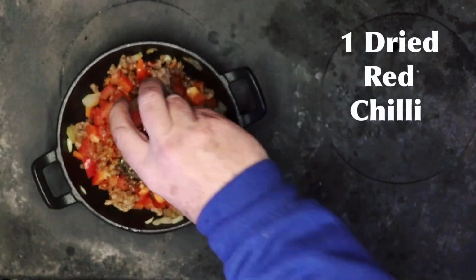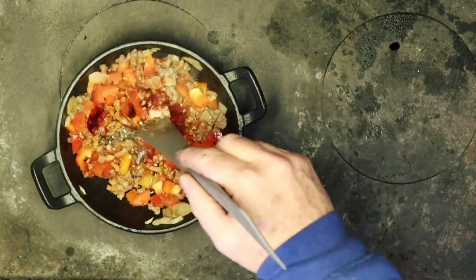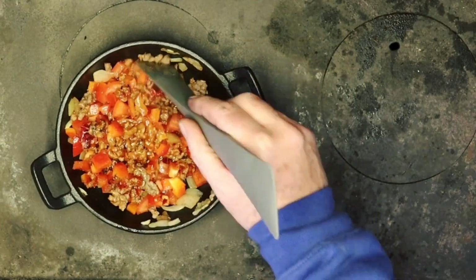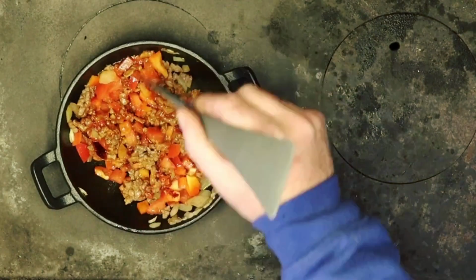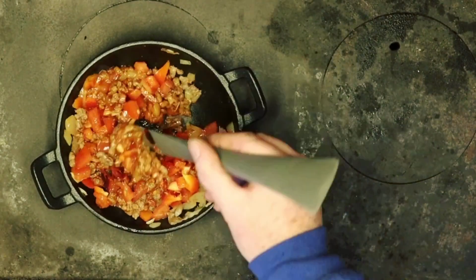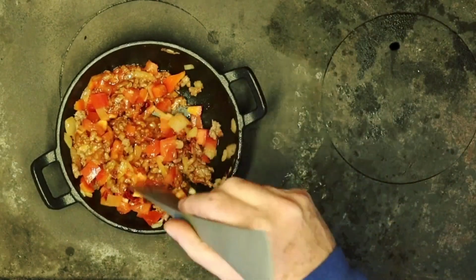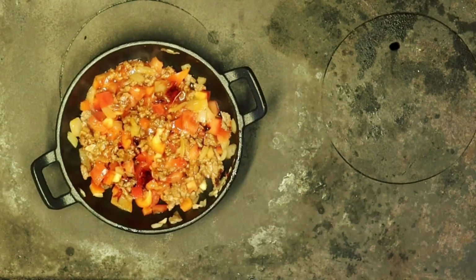Here I've got 1 dried red chilli which I've cut up. This is going to add our heat. We're going to let this cook out for about 5 minutes.